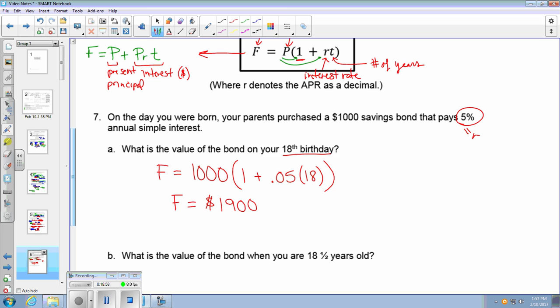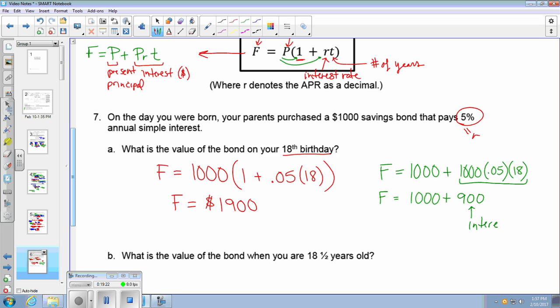All right, so again, if we were to use that other formula, and this is the one I have in green up above, this would just help us see again the two pieces. We've got the $1,000 you started with. So if you calculate this out, you'll find that you have $900 in interest. So those of you that again have taken math recently, you might remember a formula where interest is equal to principal times rate times time. And that's just a portion of this formula for future value.